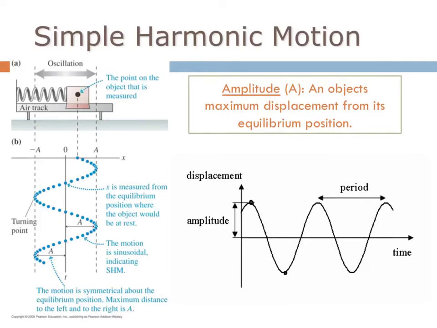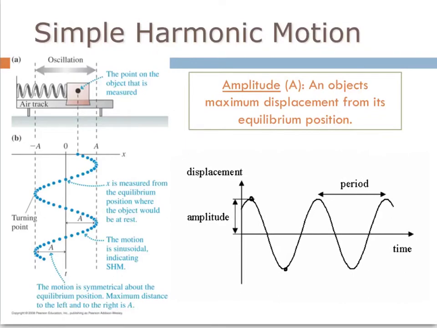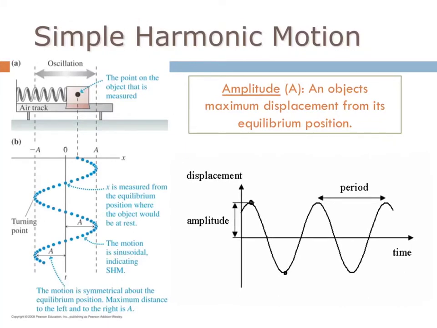So this equilibrium position is right in the center. This amplitude is the distance away from your equilibrium position, so you can see a physical meaning of that. And you can see as it reaches its maximum, it returns back to its equilibrium, past its equilibrium point, and then on to its other maximum point. So you see that happening in between. Now again, if there's no friction, it would go on forever.